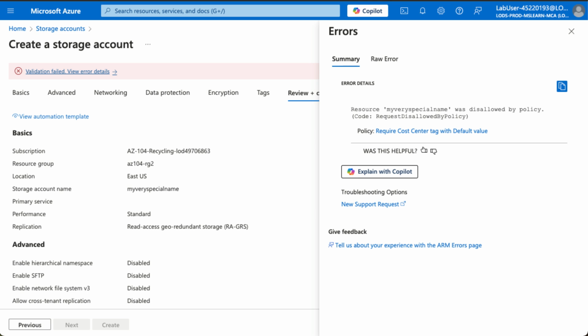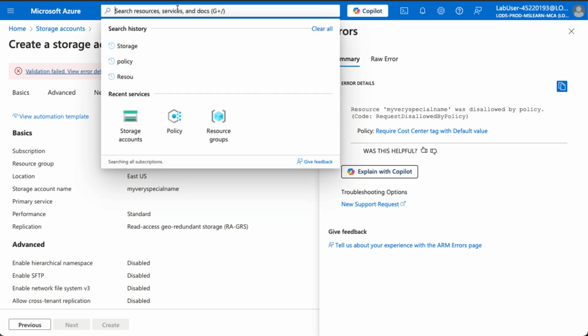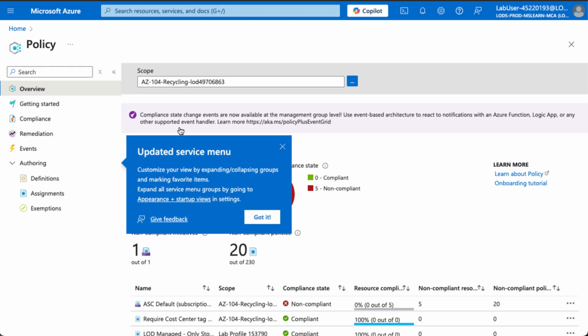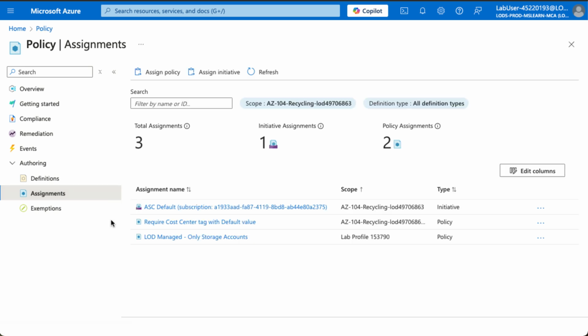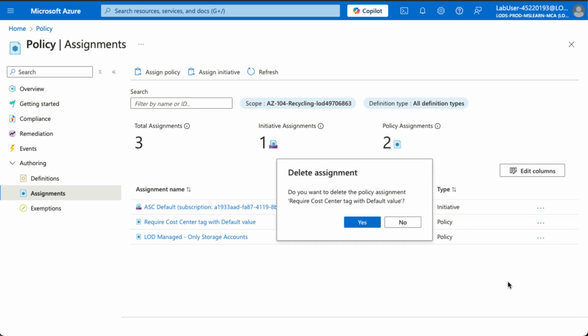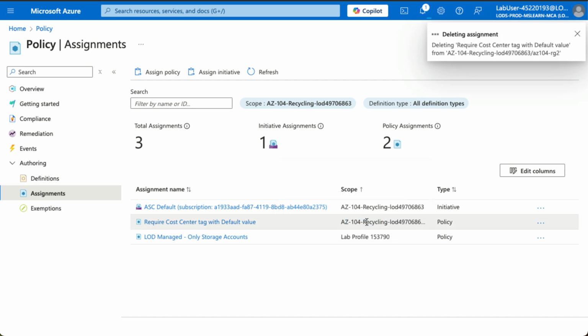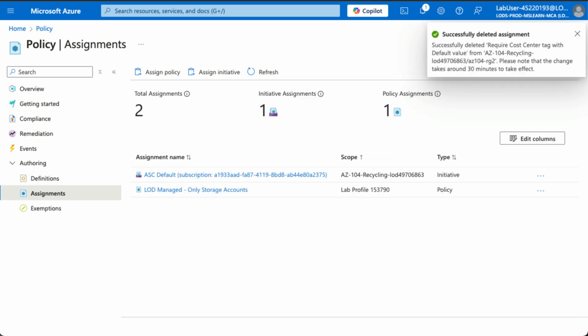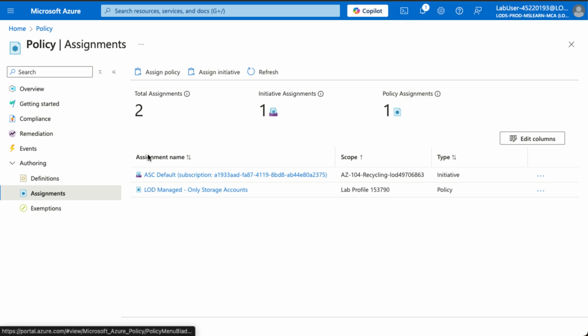All right, so let's try another thing. Let's go back to policy. Under assignments, we can see our current assignment that we have made, this require cost center assignment. So I'm going to delete it, because the policy that we would like is actually different.